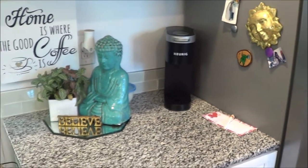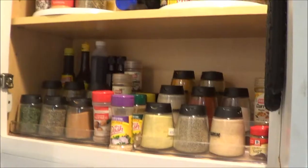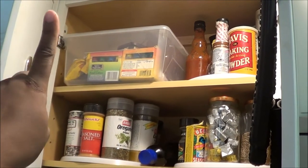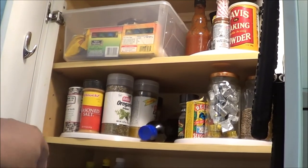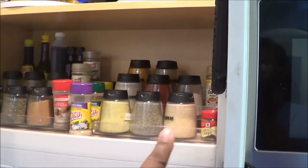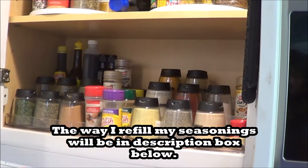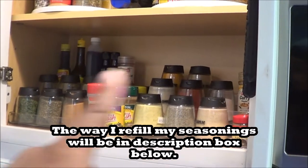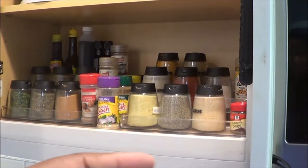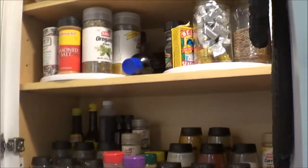Coffee area is nice and clean. And for this cleaning video, I'm so in love. So now I can get all the things I need for my cookies and stuff for the holidays, and all the stuff I need. I can see what I'm missing, what I'm low on. And yeah, if you didn't see the video with me cleaning this within this video, I probably made it a separate one. So go check out how I refill my seasonings and how I keep my seasonings here and also over here.